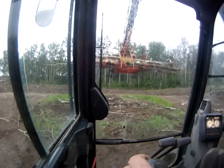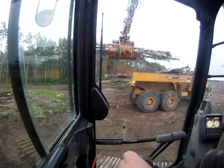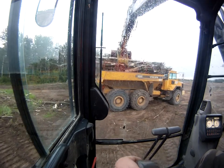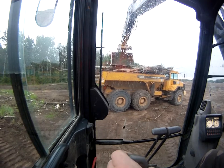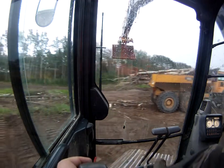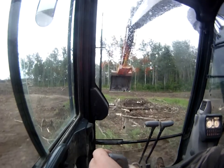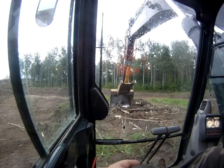I do like the old way of brushing stuff where you used to just pile it up, let it dry out, season it. In Canada here, because of the risk of forest fires, they often would just wait till about November, December, when you got a bit of snow on the ground, and then you light it up. Get the tiger torch out and get it nice and hot. Now we all got to be environmentally friendly, and that's just stupid.